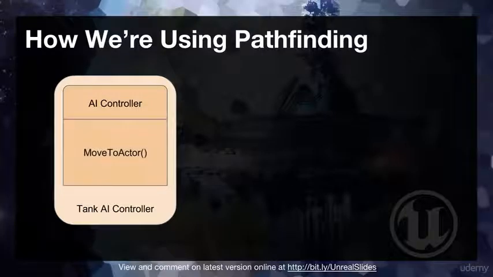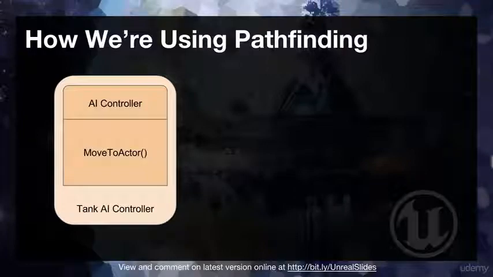Okay, so the AI controller has a method on it, or one of its parents, but we don't care about what's inside AI controller at the moment. But we know that at the AI controller level, we have a method called move_to_actor. And what that does is it moves to a particular actor, i.e. the player. And it also, you'll see later, has another parameter, which is an acceptance radius. It says, we'll move to the player until you get close enough. That's what it's saying. All right, so what this means is that our tank AI controller class actually has that method, move_to_actor, ready to use, because it's in AI controller.